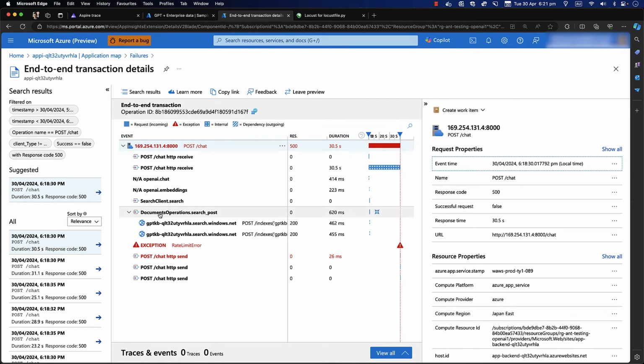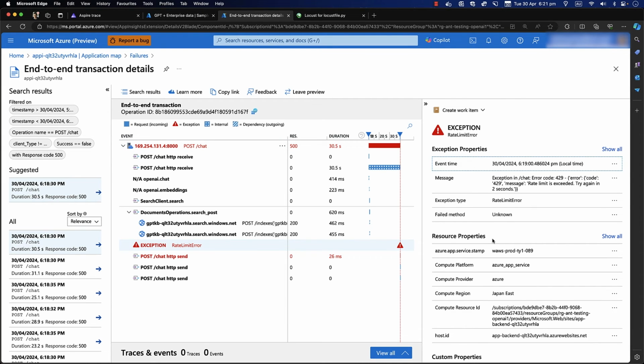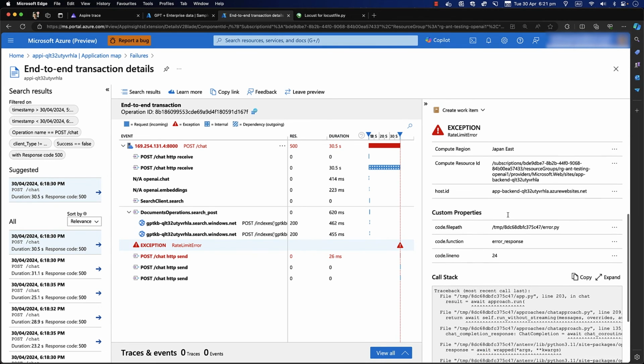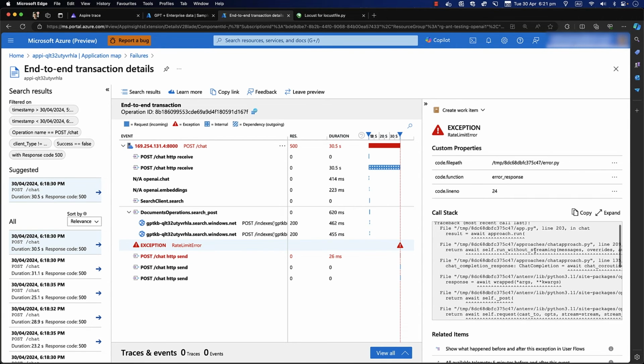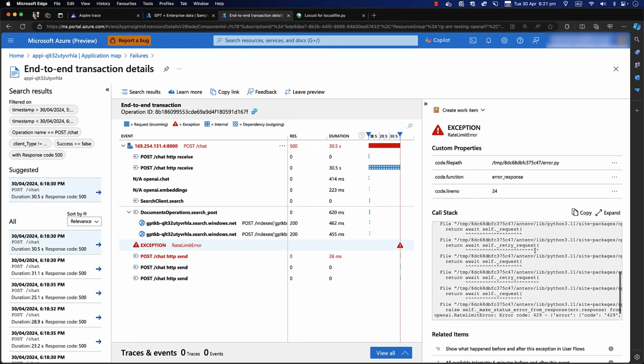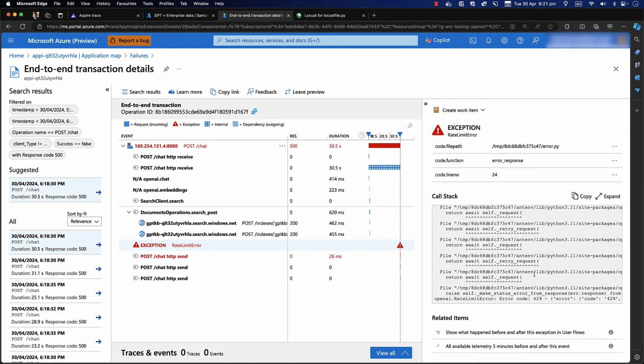And in the trace, I can see, okay, at what point did it fail? So where is that exception coming from and what caused it? And it's saying to me that there was a rate limit error. The rate limit was exceeded, try again in 2 seconds. And that is actually coming from this trace to this part of the code. So I can see it's in the approach, the chat approach, which is the code that talks to the LLM. And I can see some extra detail there. So that helps me because I can see, okay, that's where the error happened.